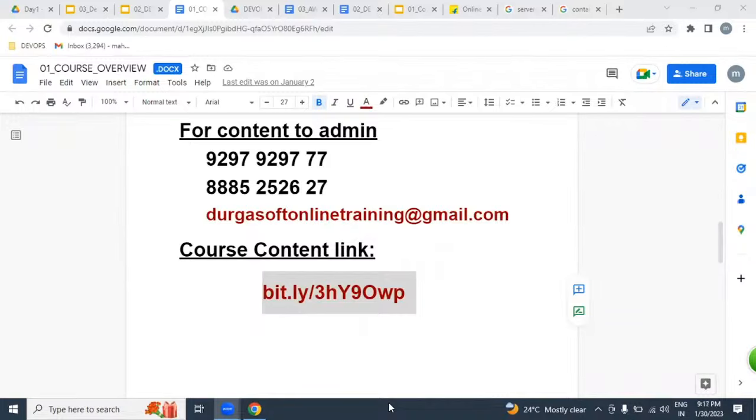So here are two concepts: admin and developer roles, two roles. 90% of the time we are looking for admin roles. I think you are admin. Admin means we are providing infrastructure. That's our job. But for a developer, we deploy our application using Lambda services. Some we are not covering, but hardly it will take 4 or 5 classes. We'll think about it, and if it is possible, we will cover it. But as per the syllabus, I didn't mention it. If it is possible, I will try to do that.